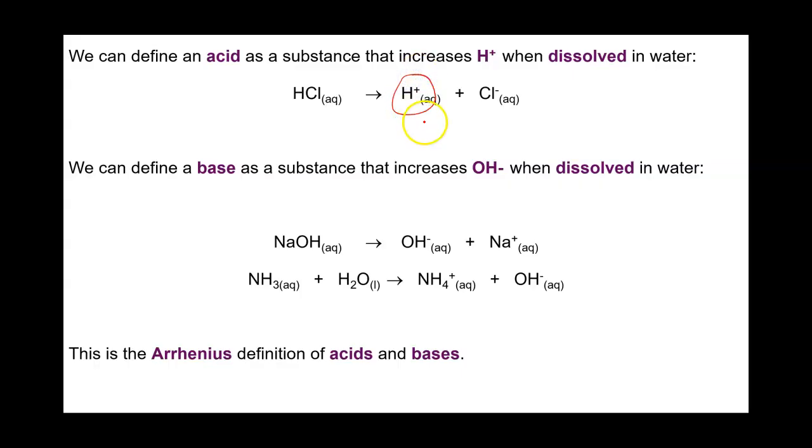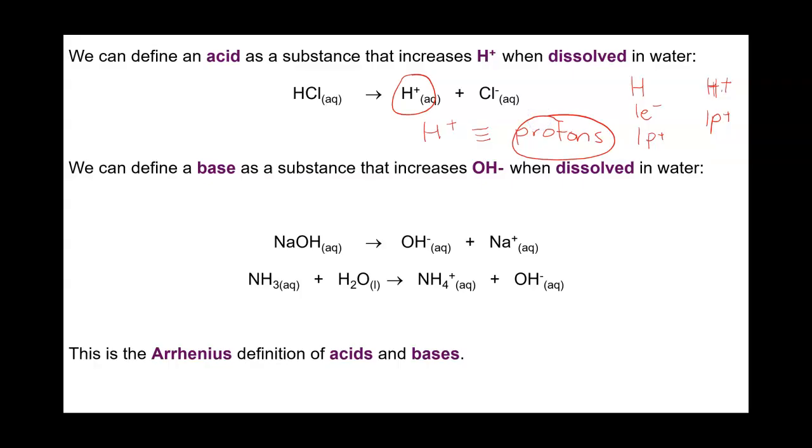And it's important to realize that sometimes people will mention hydrogen ions, but that's exactly equivalent to protons, because a hydrogen atom has one electron and one proton, and when we take one electron away to form the hydrogen ion, what we're left with is one proton. So you will hear people say protons instead of hydrogen ions.